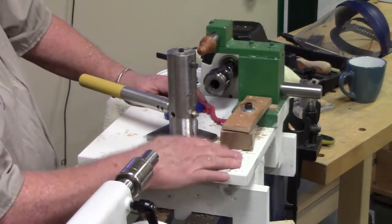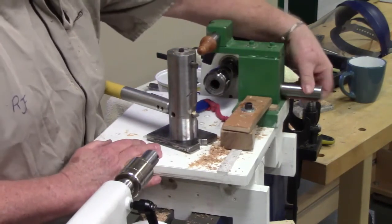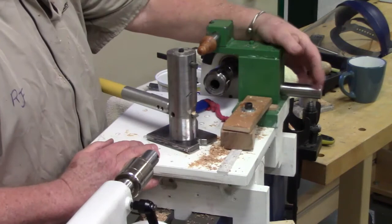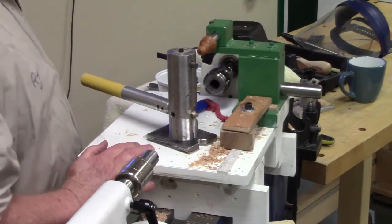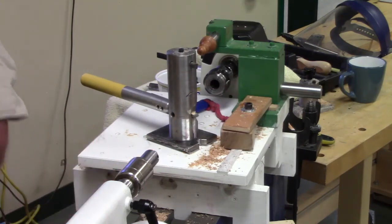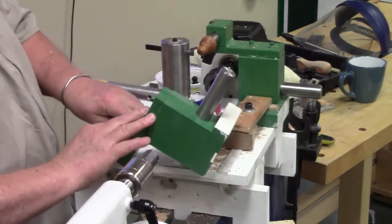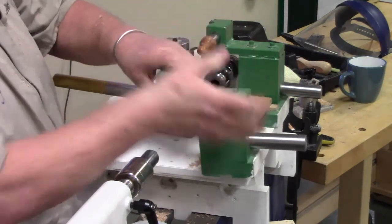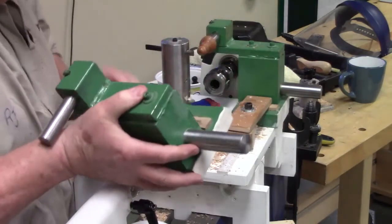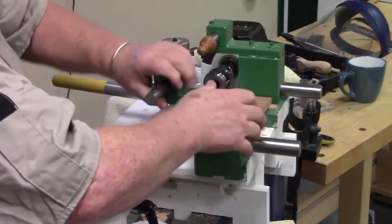I have plans for all the bits and pieces. This is steel. This is a special piece. It's just for balance. Because otherwise when I was setting it up, I'd put them on here and they'd always fall forward. So I put a little weight on the back so I could sit it there and it wouldn't fall over.